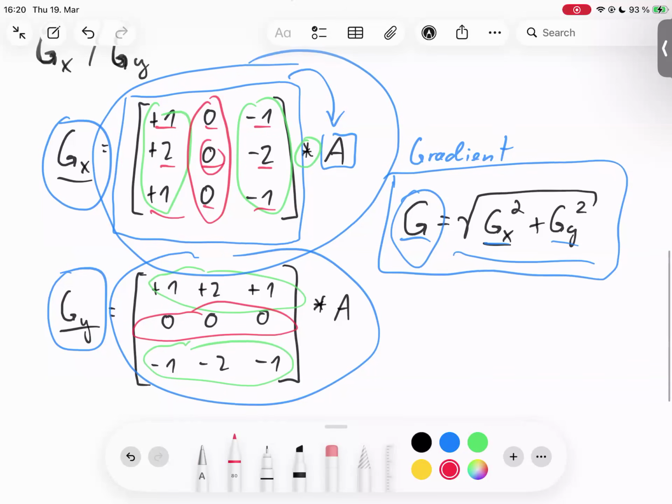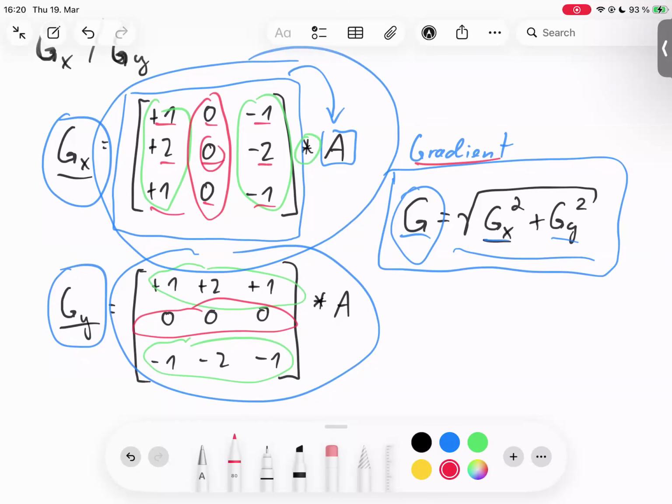So this gradient here needs to be calculated element-wise. And then I have G. And now I know how much change there is in a pixel, but there is one question: in which direction does that gradient go? And I want my edge, so in which direction does this edge actually go? And what I could do is, and there was a question about G, if this is a matrix. Yes, it's also a matrix, and I'm doing this operation here piecewise.